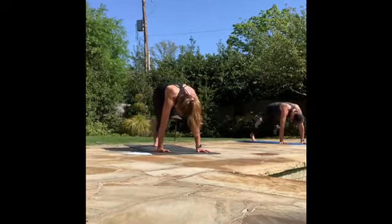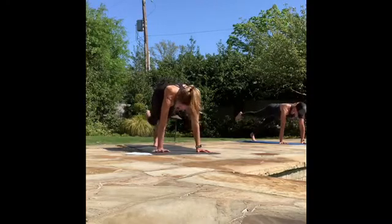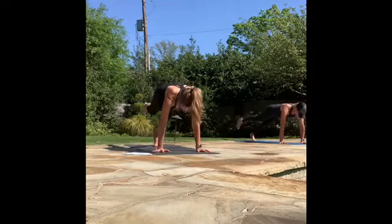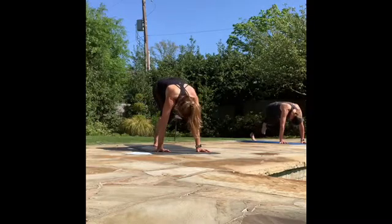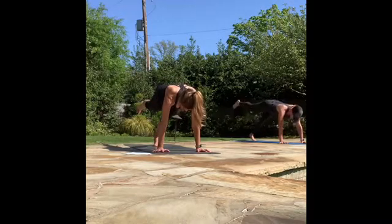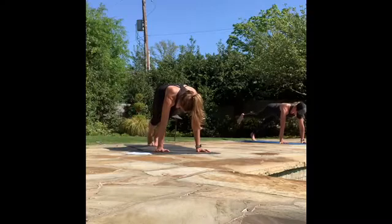For 3, bring it in. Press it back. Here's 2. Last one, hold it in. Press a little higher. Take it back to that 3-legged plank and hold. Bring that right foot down to meet the left.